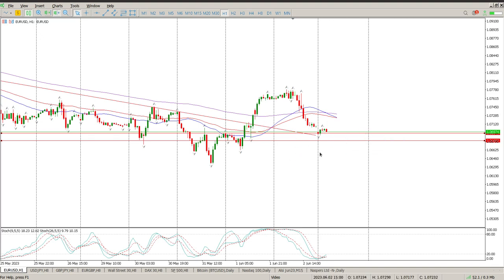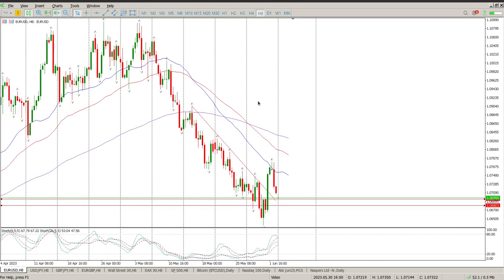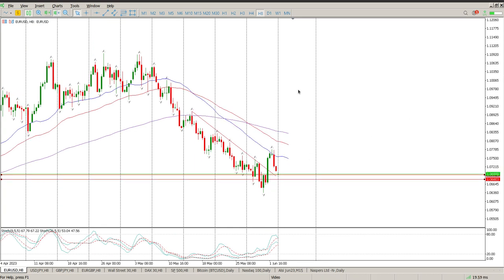But for me, this could be an area that we could get a trend reversal. So could find some buyers coming here to drive price back up again. So not convinced either way. If you just come back to 8 hour, you'll see that's potentially an opportunity for a channel break, and the other part of it is just a pullback ready to continue its journey down. But I'd like to see some more structure before jumping in on that.